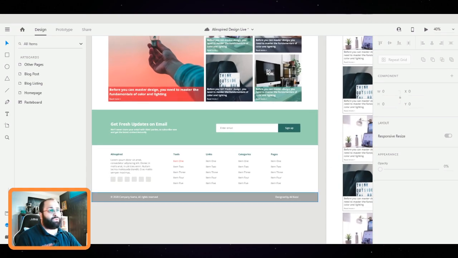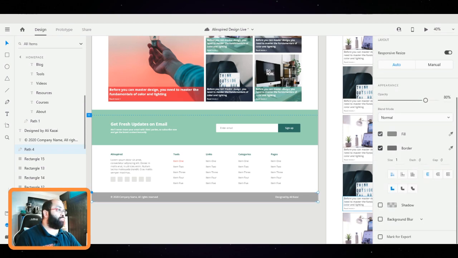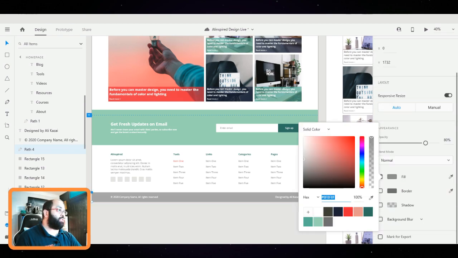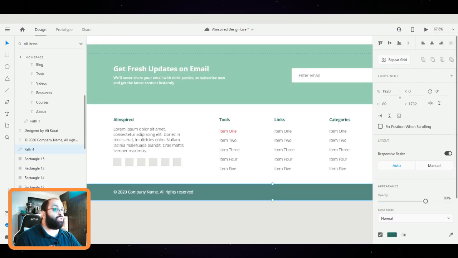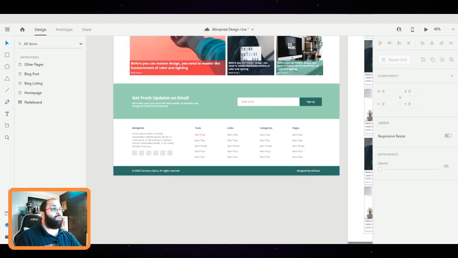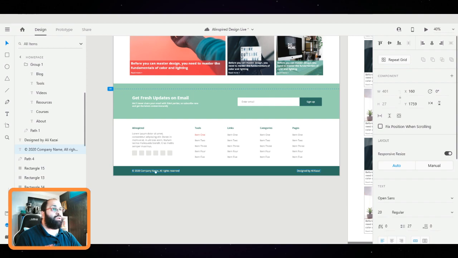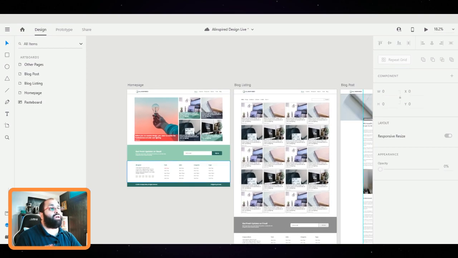All right, footer part, really simple. Double click on that, turn off the border again. God, these borders, and then just select a green color. I think it's this one. Why is this? Does this have something on top of it? No, I set this to 100%. All right, and that's all good.